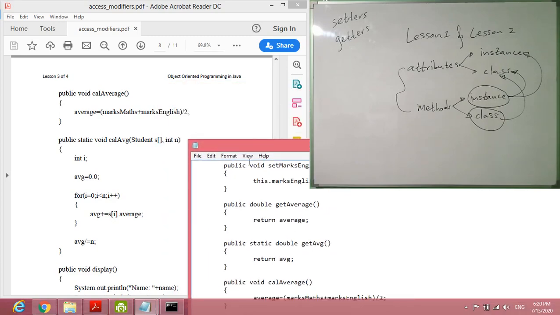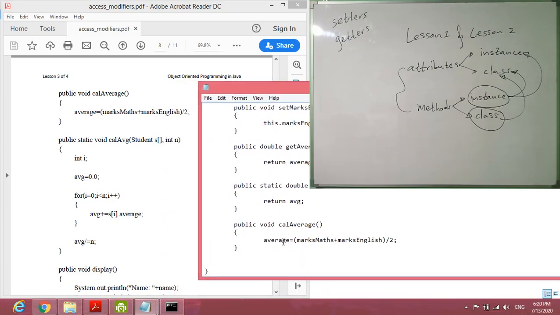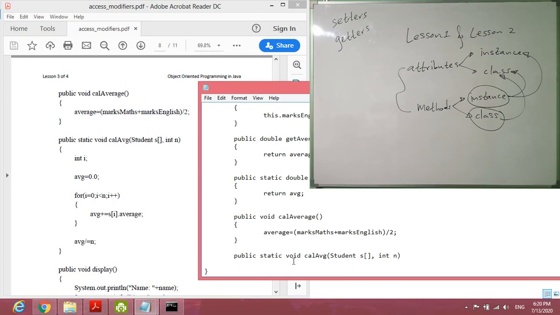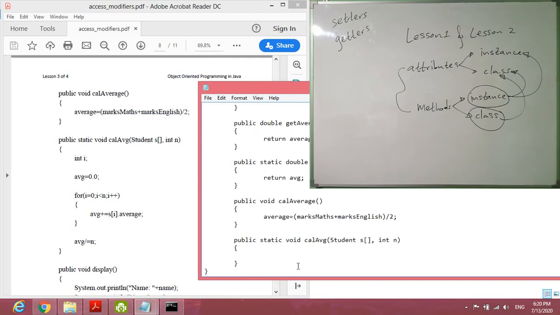And now a class method to compute the value of the avg attribute.